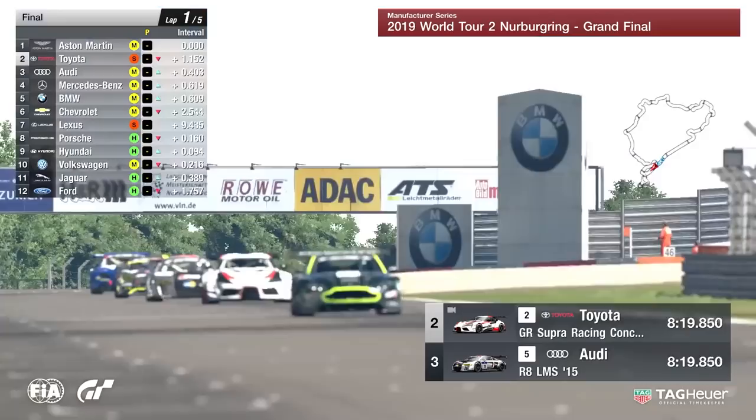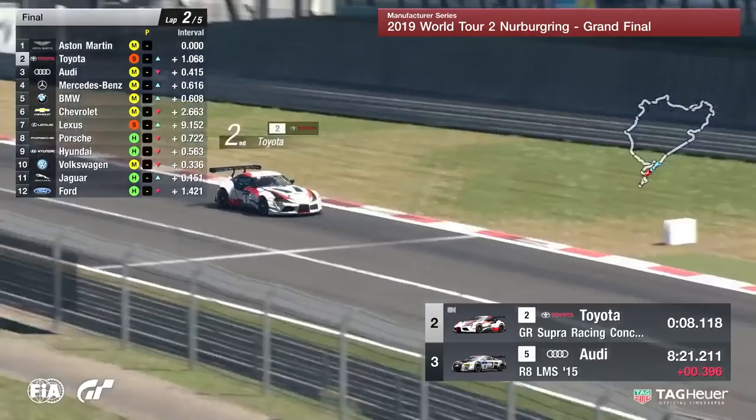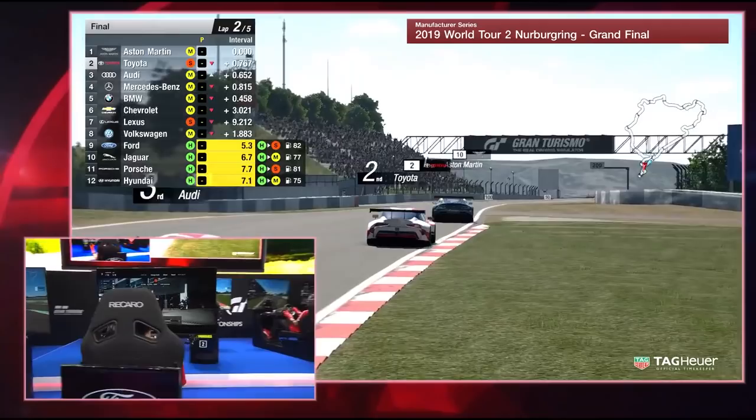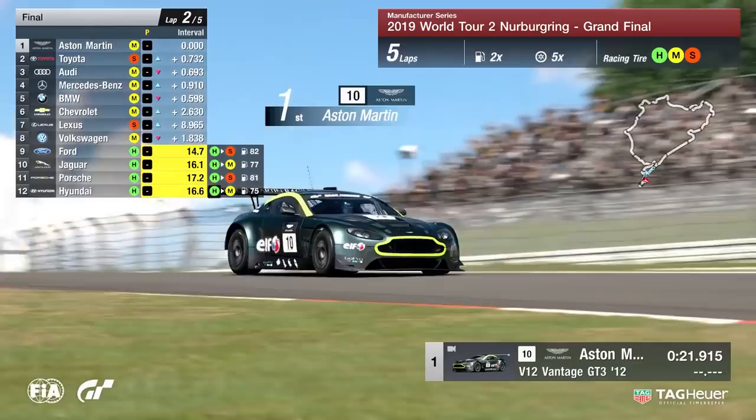Yamanaka is out there — we know that a skilled driver who is smooth on the tires can make those soft tires last. A lot of people are coming into the pit lane from the hard tire. This is an interesting strategy — people are opting to get off that hard tire as quickly as possible and get onto medium or soft. It looks like what people will try is two laps on the medium, two laps on the soft, get that hard out of the way so you haven't got to worry about it.